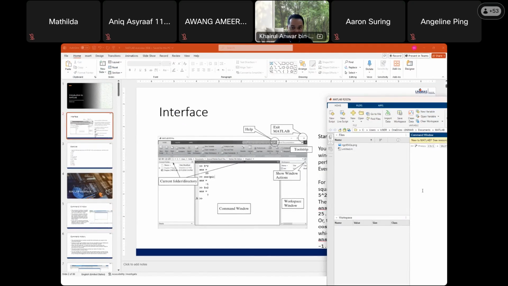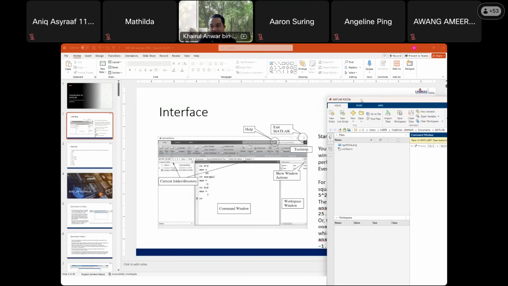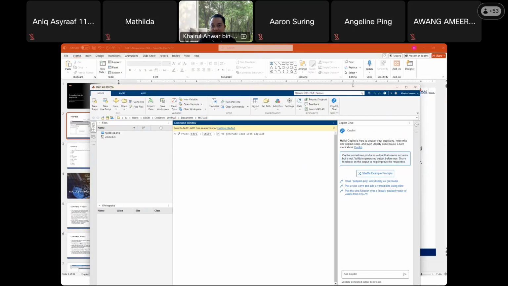One window, the same system. Current folder, now it's gone. It's similar.